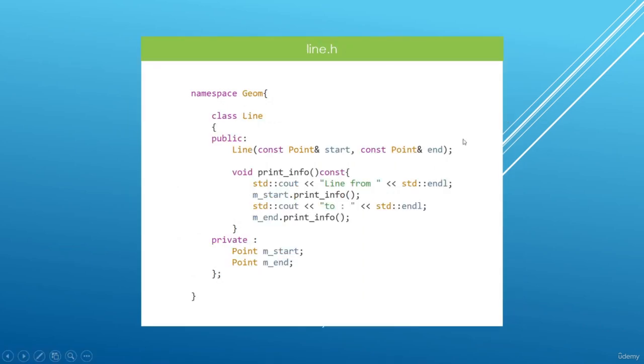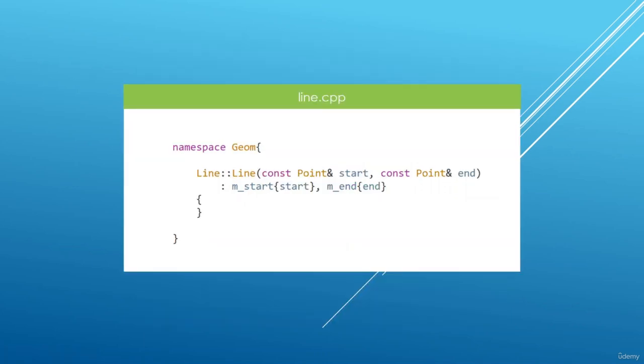If we go down, we're going to see our line class. A line is modeled as a pair of points. We have a starting point, we have an ending point, and if we try to connect these 2 points, we're going to get a line. This is the logic behind how we set up our class here. We have a constructor and we have a function to print information about our line, and we're going to print information about the starting point and the ending point here. Nothing complicated here. We also have an implementation file for our line, and inside our namespace we're going to have the implementation for the constructor here.